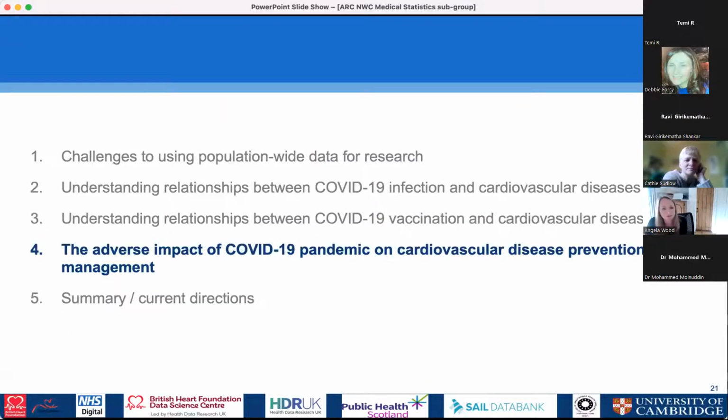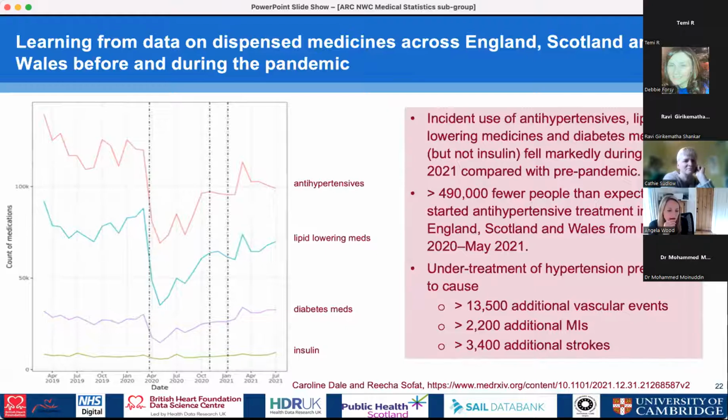And finally, I just want to show you a set of figures from our colleagues, Caroline Dale and Richa Sofat, where they've been using this population-wide data to understand how the pandemic has affected the medicines that have been dispensed across England, Scotland and Wales. So this has used information across all of these three nations.